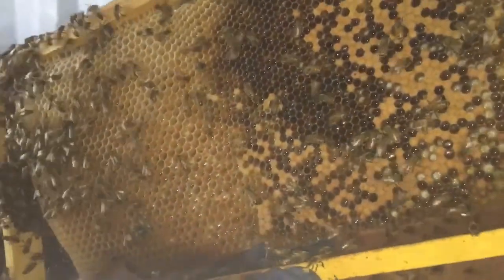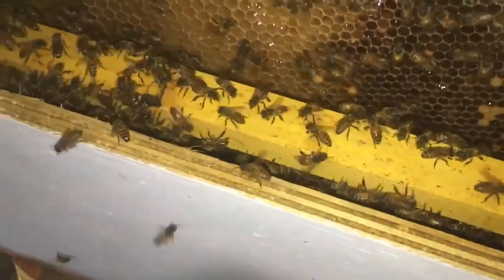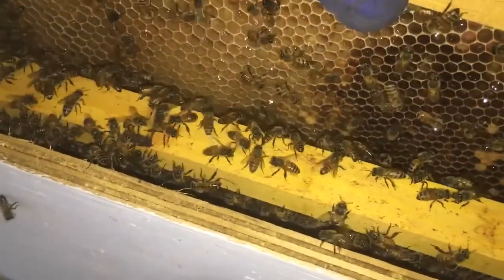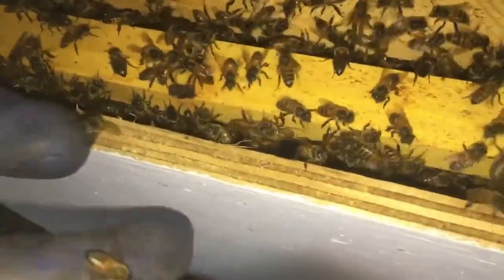This one has it. Okay, this one is going to the box. And this one is going right in front of the pollen, so instead of a star is born, a queen is born. In front of the pollen, so we'll know where to look for her. No, she's in that box. But they're going to make a new one, you said. Yeah, they're going to make a new one. We're going to be looking for that frame over there.